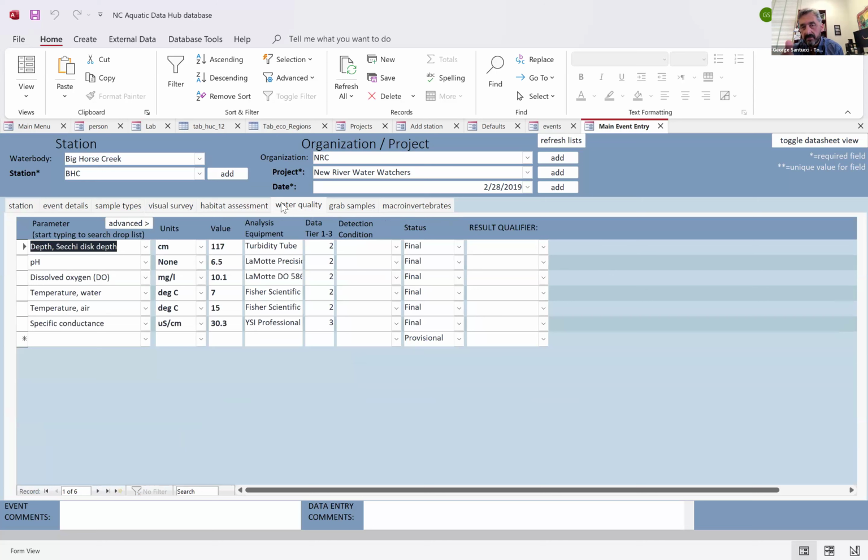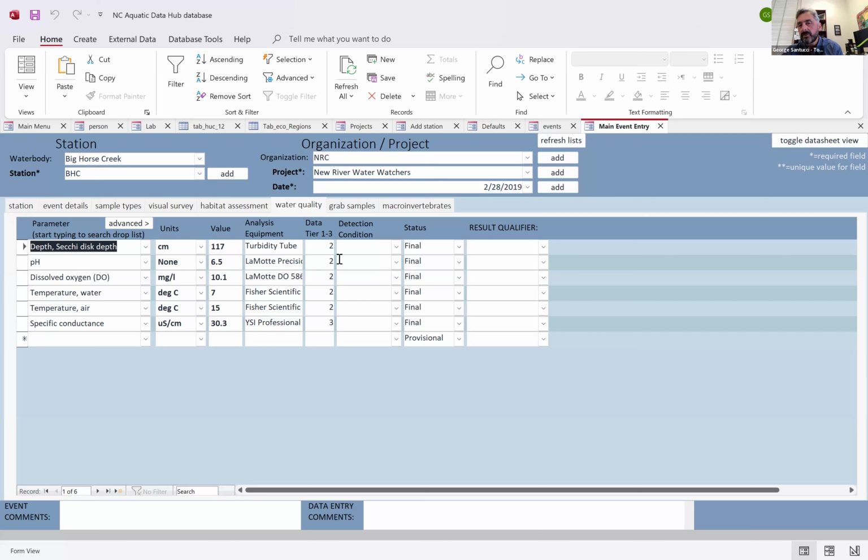And then the water quality stuff, which may be the most familiar to everybody. So again, it's all what I showed you earlier that was already pre-programmed into the database: all the methodology, the parameter, the units, and then the actual value that was collected that day, and the method. And we talked about tiers in the last training a month ago.